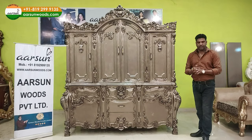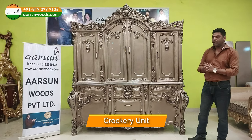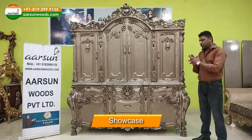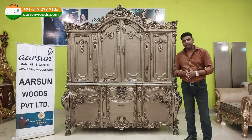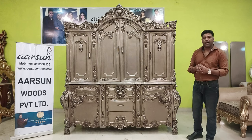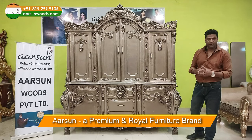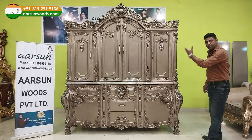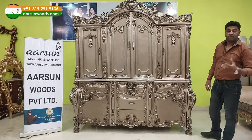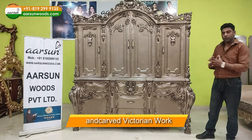Another piece of furniture, a China cabinet, or you can call it a crockery unit, or showcase, or a storage unit. These are multiple names we can use for this unit. And this unit will showcase why Aarsun is a brand name in premium and royal furniture. The kind of work we are doing is the original Victorian or classical hand-carved work that I'm showing you.